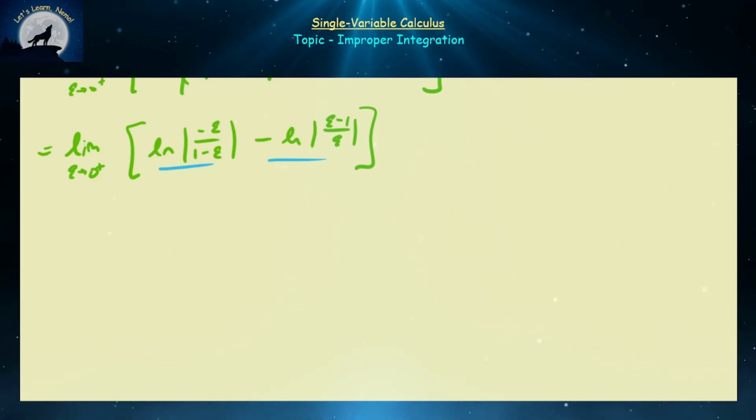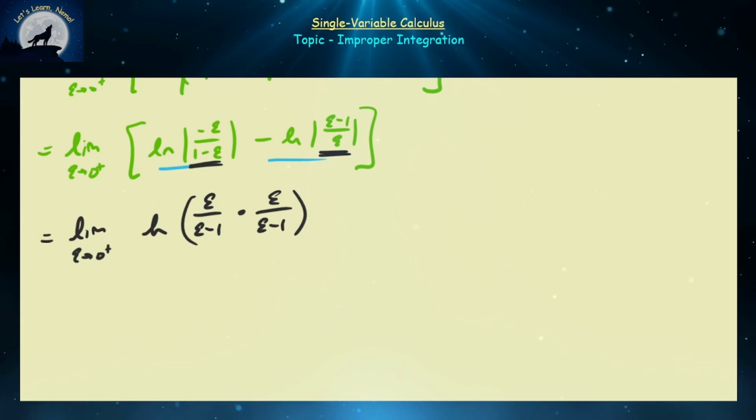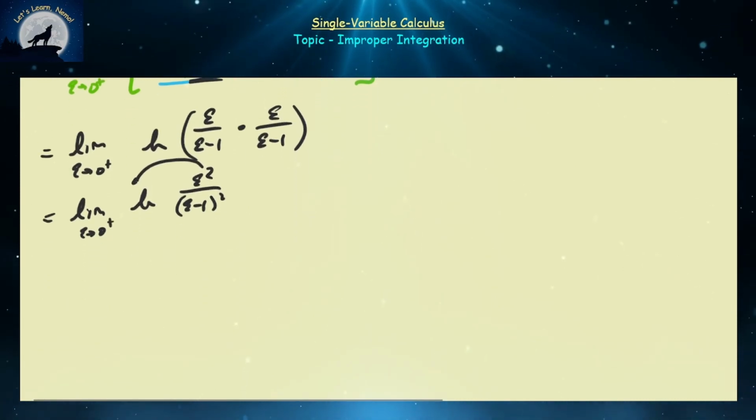In that fraction, we can multiply by the reciprocal. So this is going to be equal to the limit as epsilon approaches 0 from the right of the natural log. Let's do epsilon over epsilon minus 1 for the first, because when you take the absolute value, it doesn't really matter the order of subtraction. And then we're going to multiply this by the reciprocal of that one, which will be epsilon over epsilon minus 1. So once we have this, notice that this is the same as the limit as epsilon goes to 0 of the natural log of epsilon squared over epsilon minus 1 squared, and that squared can go in front of the natural log by properties of logarithms.